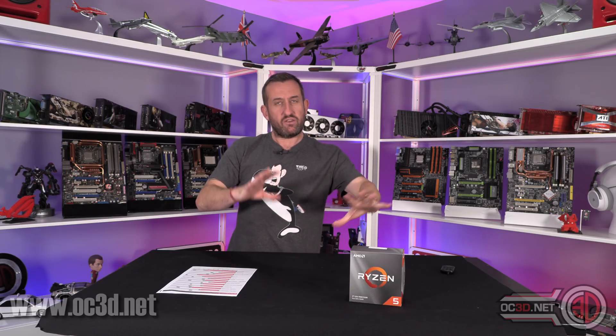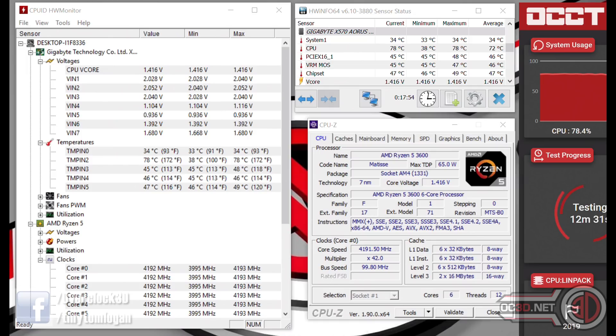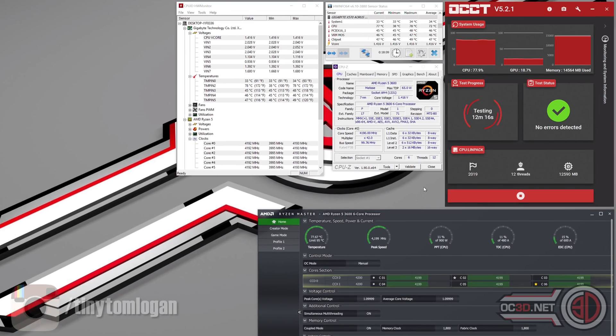If you're looking to upgrade and you've already got an X470 board, this will give you a lovely performance boost. Cooling-wise, you can easily overclock and cool this with a normal high-quality 120mm air cooler around the 75-degree mark. An AIO will be absolutely fine too. The stock cooler is great for stock, but even then I'd look for undervolts to keep temperatures and noise down. All in all, the Ryzen 5 3600 is a cracking gaming CPU — probably one of the best sub-£200 CPUs I've seen in years.